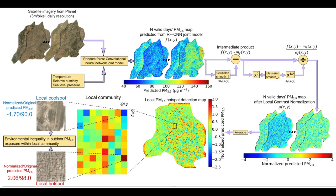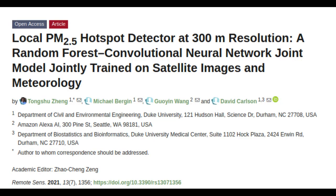While the exact methods the algorithm teaches itself can't transfer from city to city, the algorithm could easily teach itself new methods in different locations. And while cities might evolve over time in both weather and pollution patterns, the algorithm shouldn't have any trouble evolving with them. The number of air quality sensors is only going to increase in coming years, so the researchers believe their approach will only get better with time. The results appeared in the journal Remote Sensing.